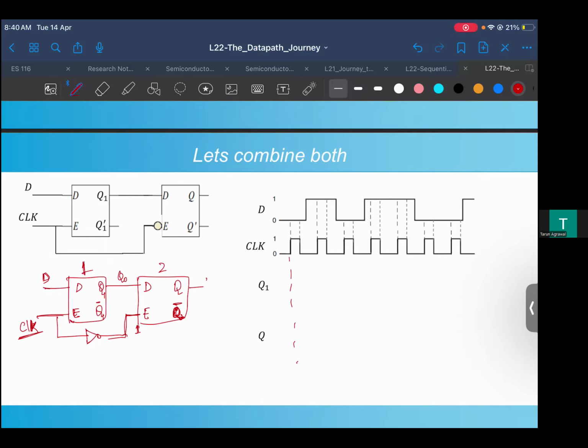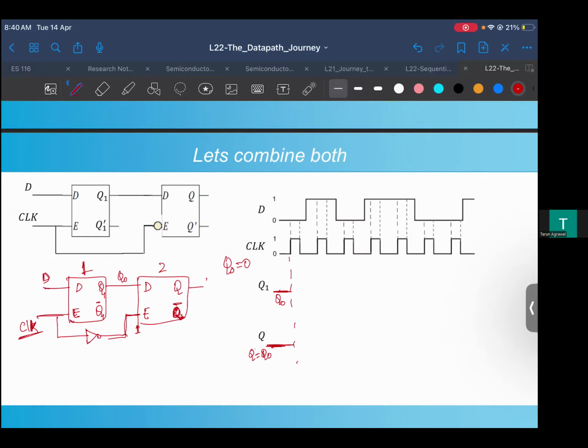Whatever the previous state of the first circuit was, it would just pass that to the output, right? So what is that state? You have to assume something. Let's say Q0 was 0 initially, right? So if it was 0, then Q1 we know is going to be 0, because it just remains at 0. Enable is 0, so it retains that state. Here, Q, because this is going to pass, you will see that Q equal to D. This becomes Q0. Okay, and this is Q0.